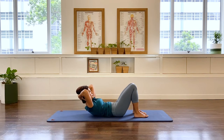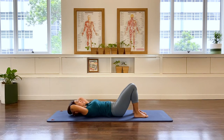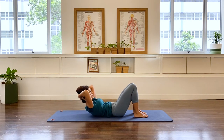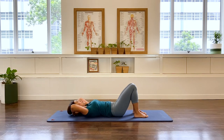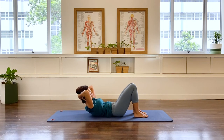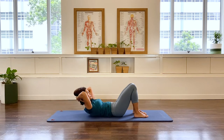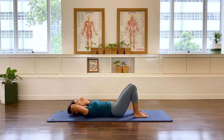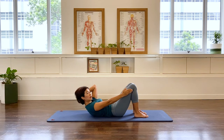Flex forward. And inhale, and again, and an in breath. Three more, looking forward towards that leg, and an in breath, and an in breath. Last one, we hold at the top, and stay. Release your right hand forward here, we're going to add some rotation.